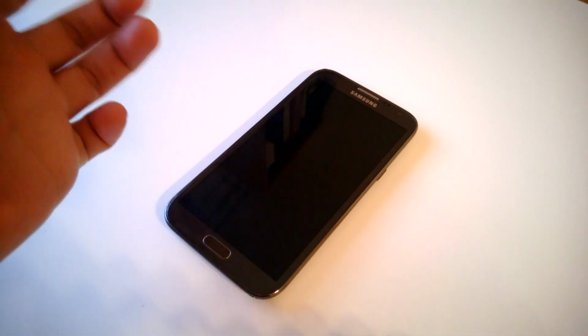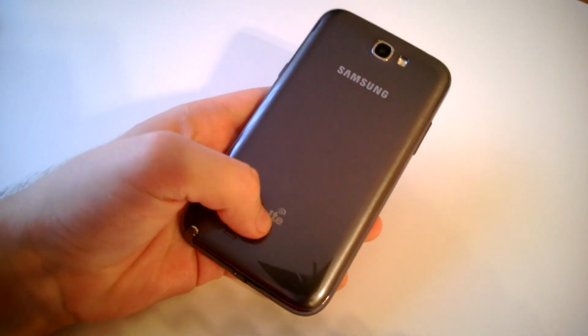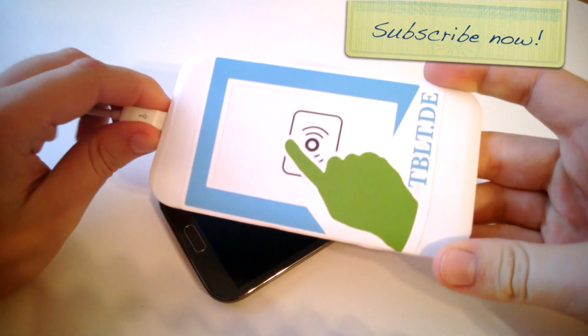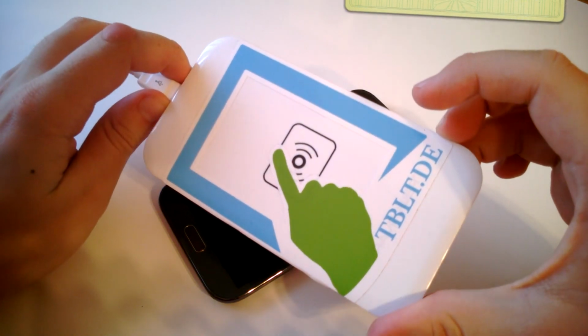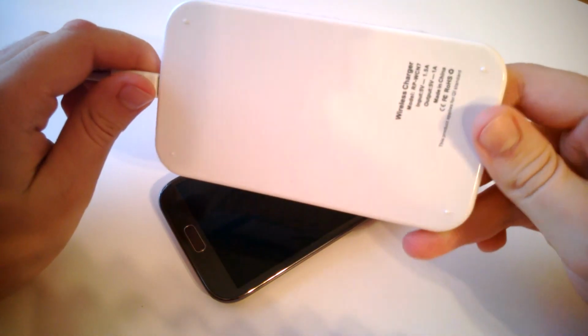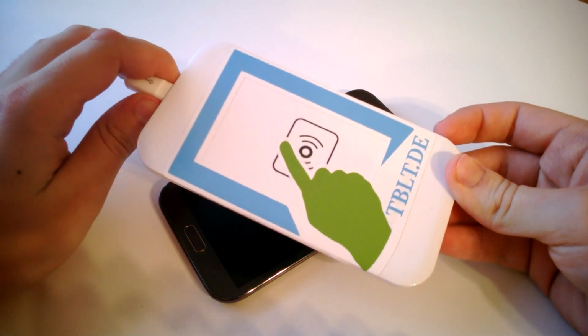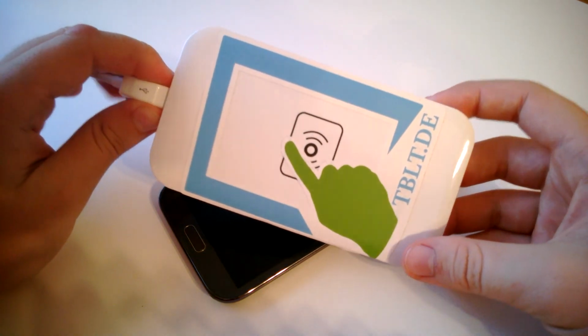First, you need a Samsung Galaxy Note 2 or the Samsung Galaxy Note 2 LTE, which I've got right here. It works with both, no matter the flip cover. Then you'll need a Qi charging station, which is a RAV Power charging station. I don't know if you can get it on Amazon. I got mine on Amazon in Germany. Probably you should get it in the States as well.